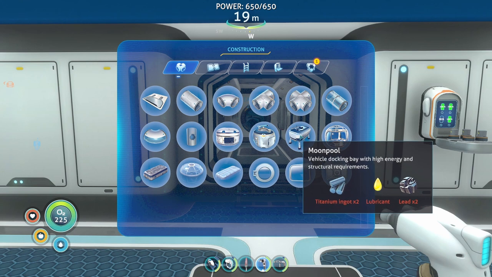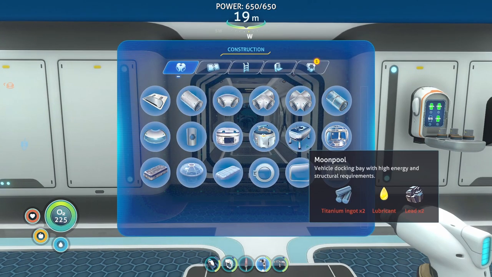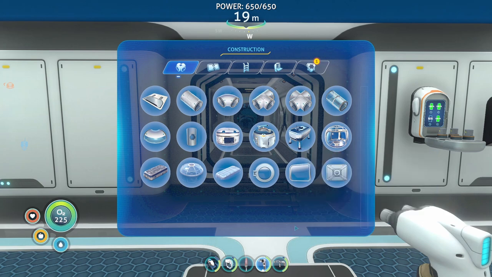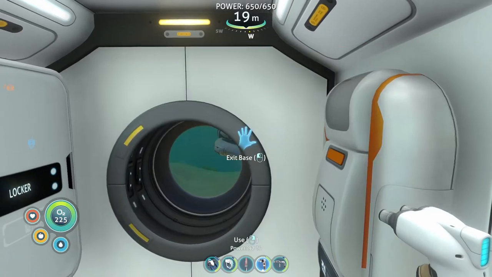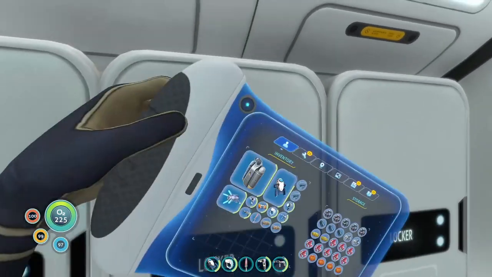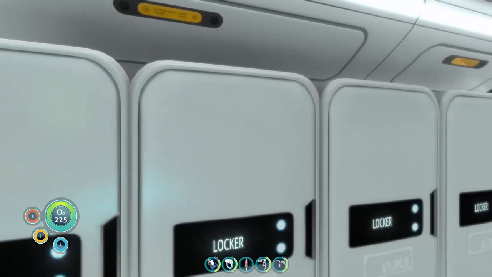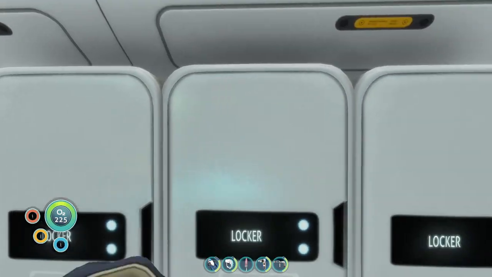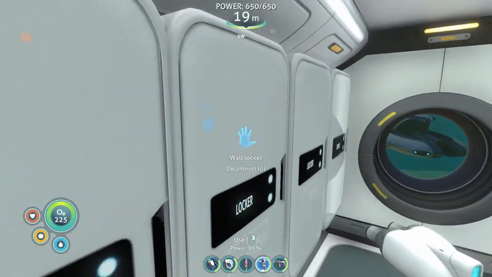Need this one in my life like yesterday. Oh, I think we can do it. I think we can kind of do this. Titanium 2, lubricant 2, lead 2. Titanium, lubricant and lead. Okay. Titanium. Lubricant. No, but I have the lead. Lubricant, please. Give me the lubricant. Shit. Okay.